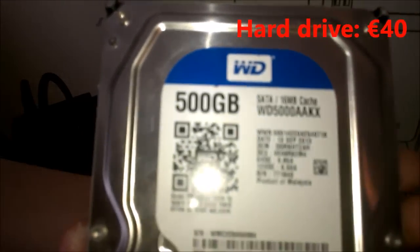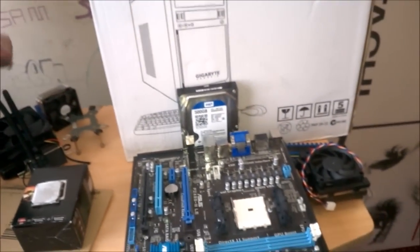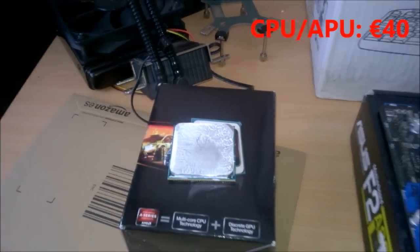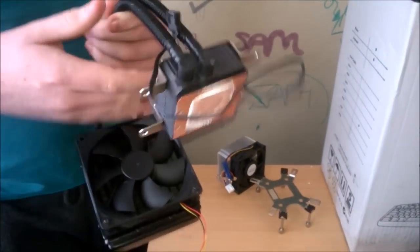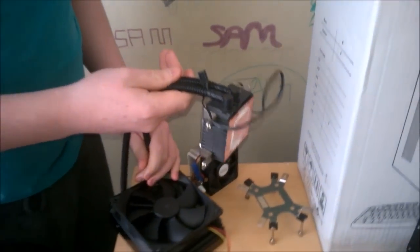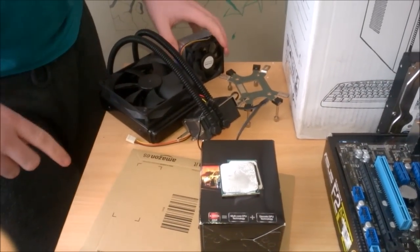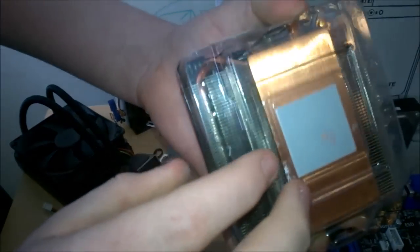Now, hard drive, 500GB WD Blue. This was €40. And here we have an AMD A8 5600K. Now, we bought it with a water cooler, and we got the back plate and stuff, but I don't think we're going to be using it for this build. It's a bit overkill for this, and also the stock cooler, I never really liked it. So what we're going to do for that is we're going to use my FX8320 cooler.